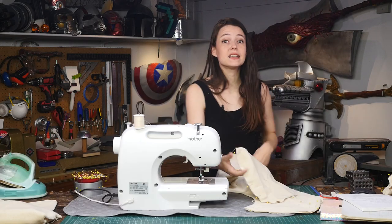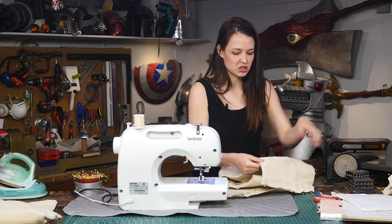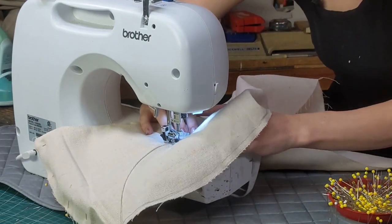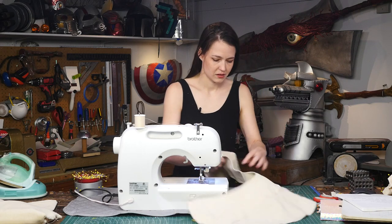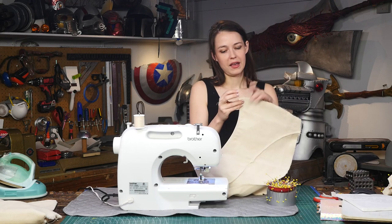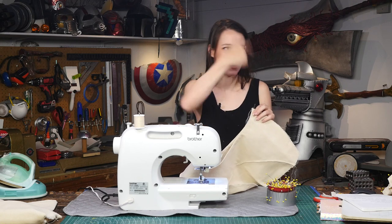Now I'm going to do my top stitching as neatly as I can. I'm going to increase my stitch length so you can see it a little bit more, and I'm going to do a top stitch around the face line and also where I pinned. I remember how I did my pins like this — I'm going to leave them under and live dangerously and sew over my pins. Just a note: I should have sewn the top seam of my hood before doing my top stitching, but I was so nervous about how the top stitching would turn out that I did it that way, and I do not regret it — it turned out great. I've got my top stitching close to the points but not all the way, because now I'm going to sew this seam and I wanted to get this all done before making it a circle, just to make pressing easier.